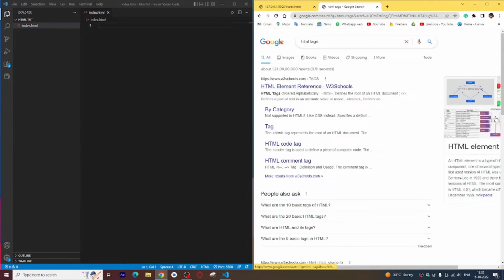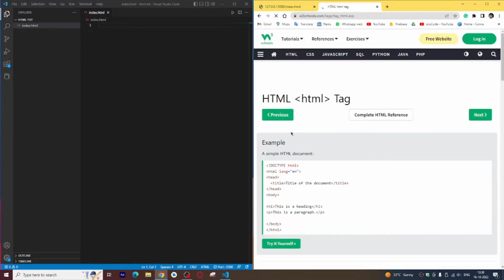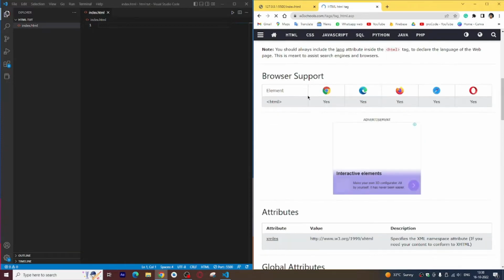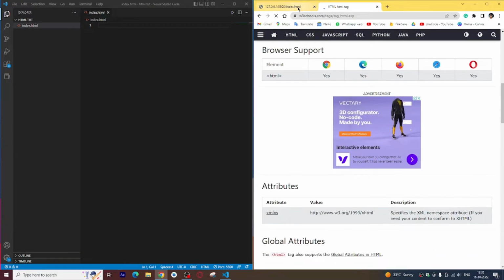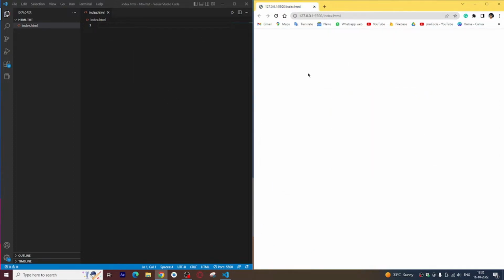We have a wide variety of HTML tags. Using those tags, we specify that this is a button, this is an image, this is a paragraph, and this is that, and this is this. So using the tags, we specify.